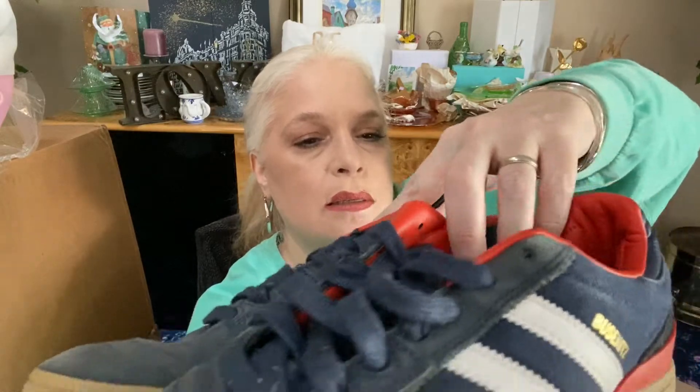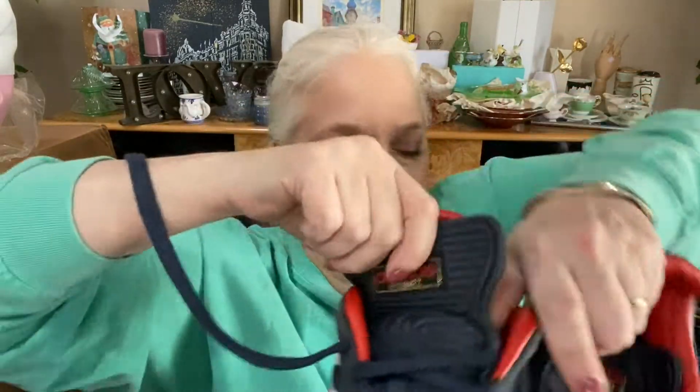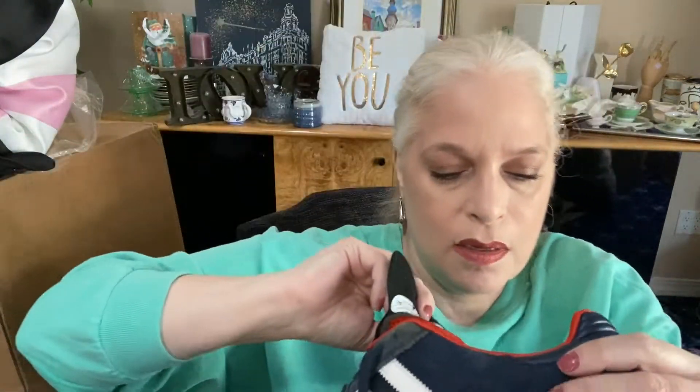The last pair from Goodwill is Adidas — kind of dirty in the front but they'll wash out clean. These look like a collab — check out the tongue. When it's a collab they do that kind of thing. There's a long tongue with a dotted line; you can cut it off if you want to make them shorter. These are also US size 10. They appear to be Dennis Buszanes — some kind of sports collab. Red and navy with a gummy sole. Pretty cool, going in the wash.